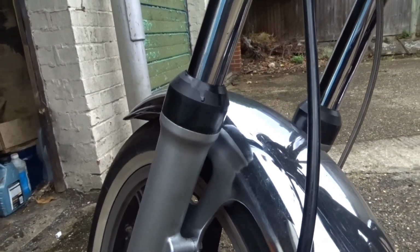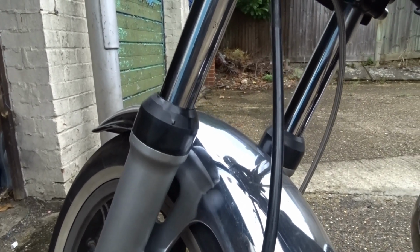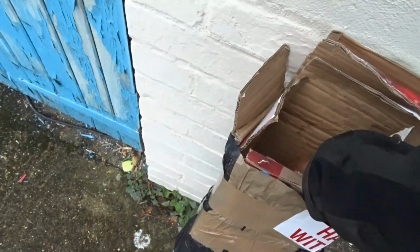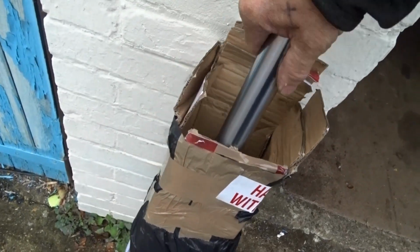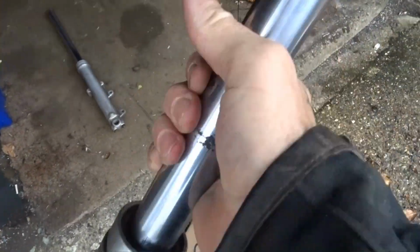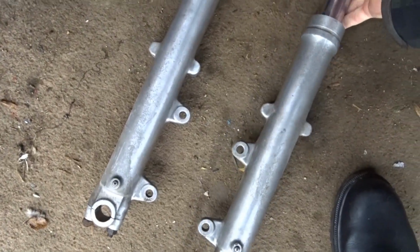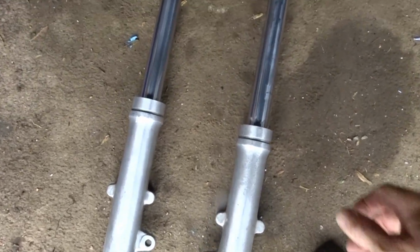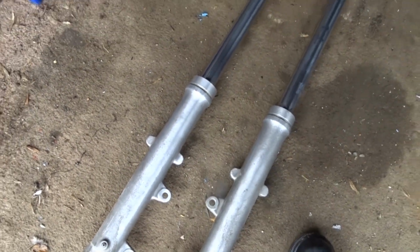Now I could just use silicone sealant and redo them, but I got another set on eBay, which I got delivered this morning. So with these, I'm going to strip them down and see what we can make of them. This one's knackered, it's rusty as hell, but I've got two there. I looked in the top and they look pretty alright to me. So I reckon out of these, that's the one I'm after.